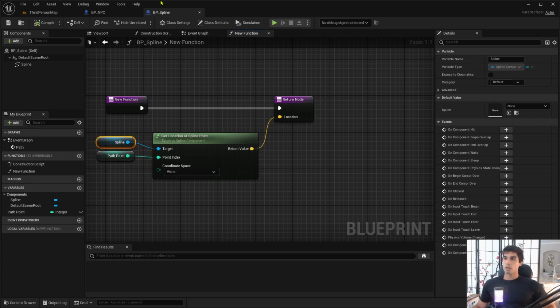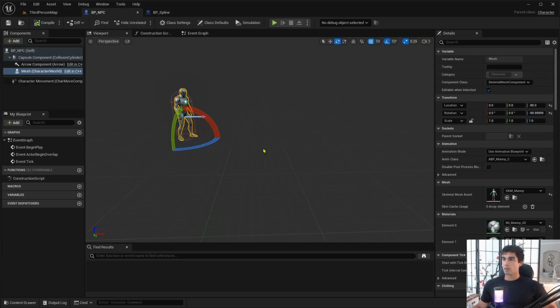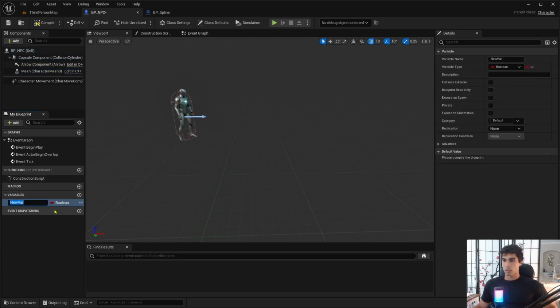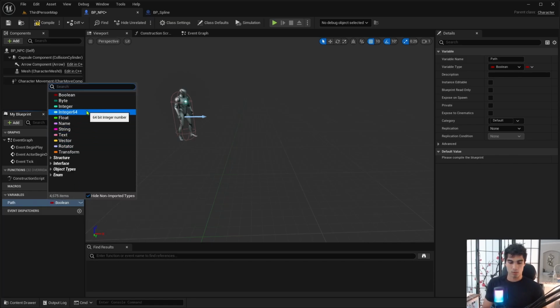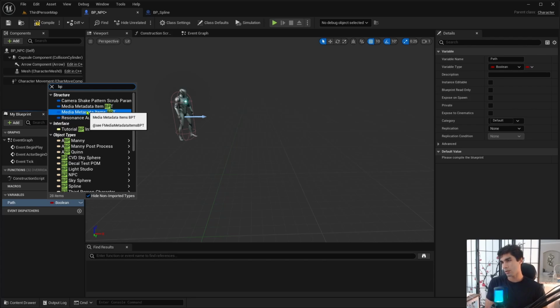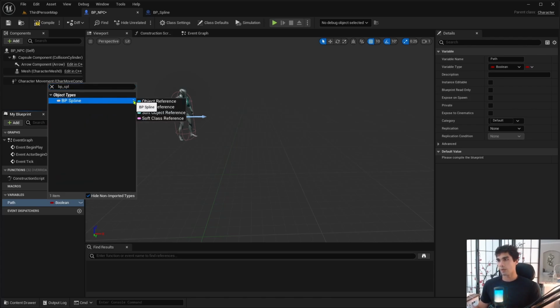Now what I want to do is go into the NPC we created, and we want to create that variable in here. This is going to be the path that we're getting here. So it's going to be BP underscore spline, BP spline.